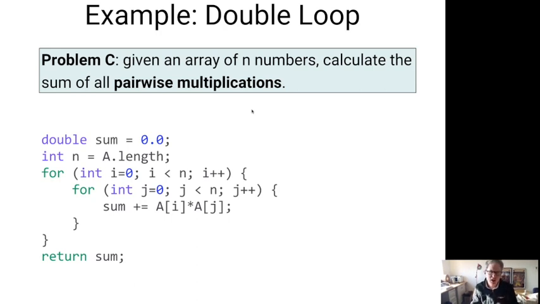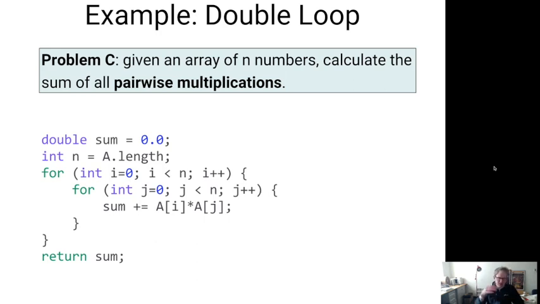So now we have a double loop, and we're going to look at this. We've seen a single loop, which in the previous two algorithms led to linear time. So let's look at a double loop. Two nested loops, and you've seen things like this. We'll start with our same array and try and sum something up, right? And we're going to sum up all the squares of all of the elements.